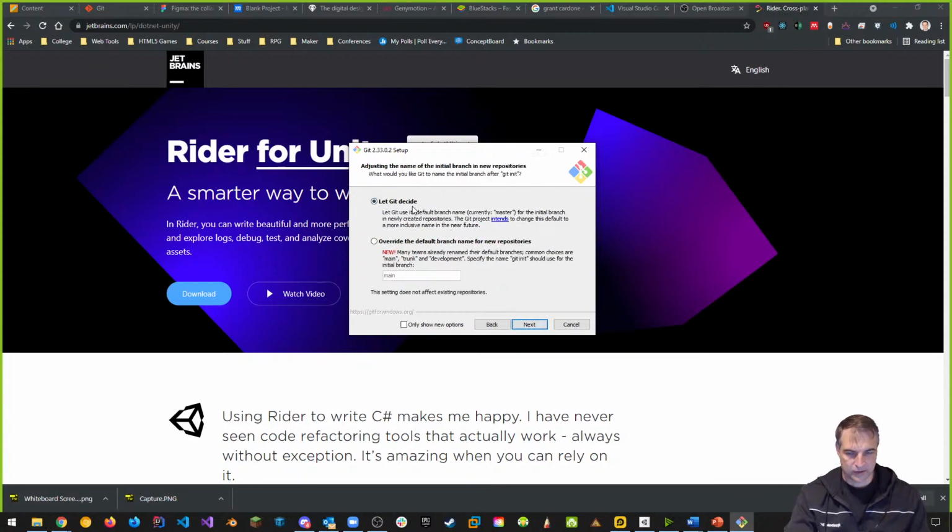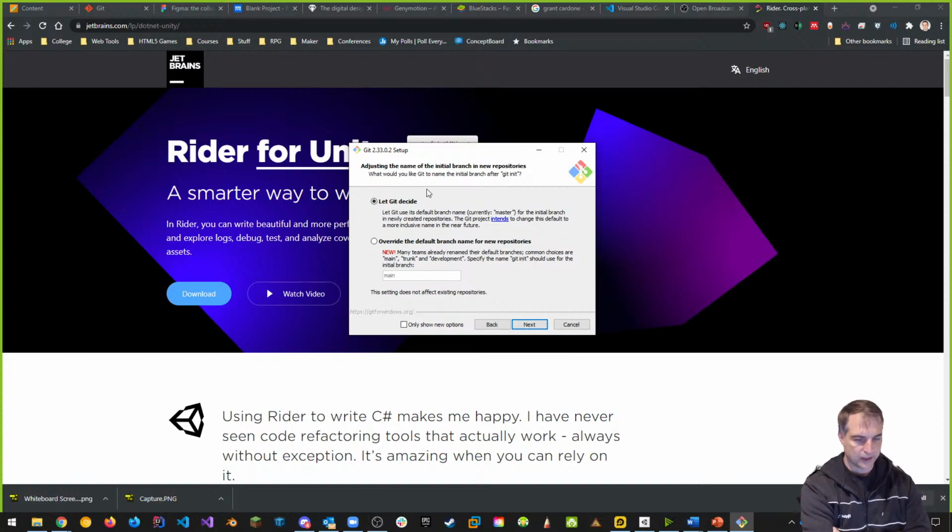Let Git decide is the next option, adjusting the name of the initial branch in new repositories. Over the last little while, the default branch name master has really become less popular because of the social issues that surround the name master and the reference to master and slave.